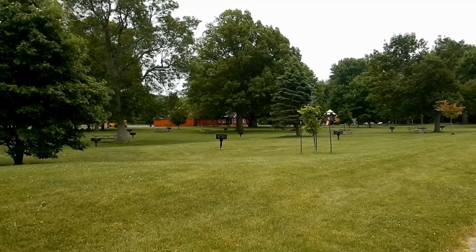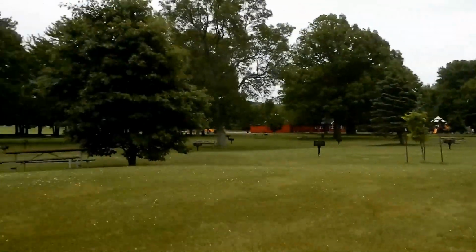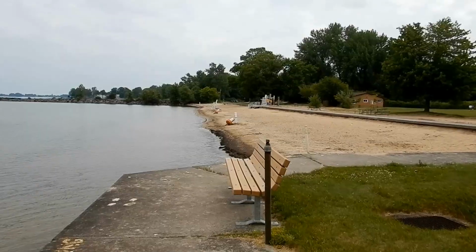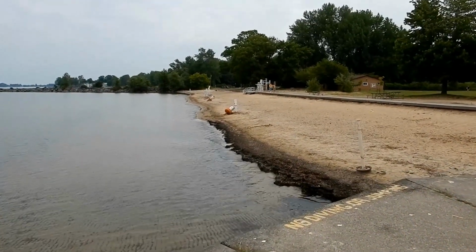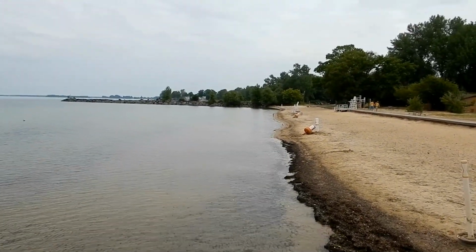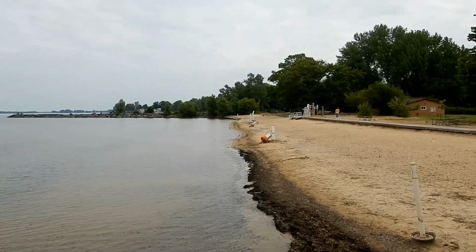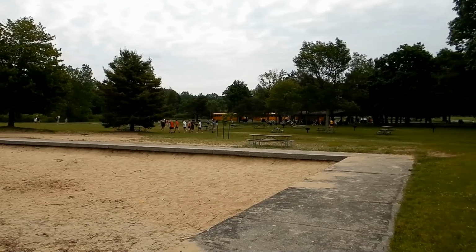Where I walked in was the far end of the day use area, and I said there is a little beach down here. But I think the bigger beach is right here, because it has the lifeguard stands. There's nobody here today, so if you wanted to swim, it'd be at your own risk. I guess you could swim today. It's probably in the 70s. Might be a little bit cool, but if the sun came out, it would be pretty nice. And as you can see, there's lots of school groups here today, and they're all having some fun.